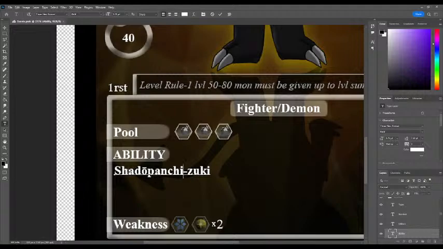So this is shadow straight punch. That's what that means. So this is shadow and then straight punch. Well, shadow punch, I don't know if I need that. Oh, let me see something. I'm just making up my own stuff.